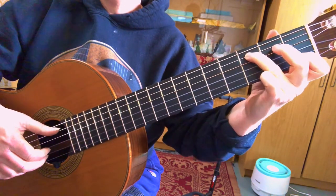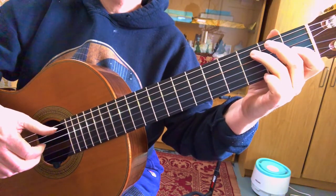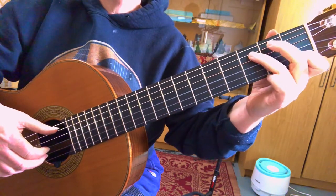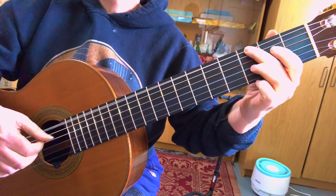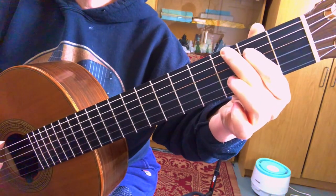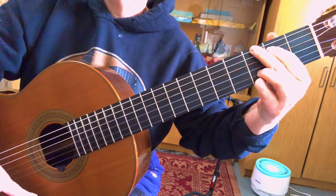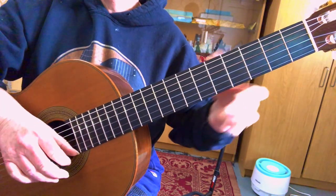Then you're just playing B while you're holding the C's here still. And then we have a pull-off just like we did before. And now play a G chord — that's your first finger on the B, your third finger on the D, and your pinky on the G. And then with the flesh of your thumb, so it's a soft sound, just strum down on all six strings. And that's all there is to it.